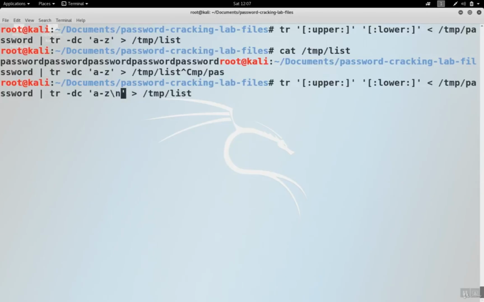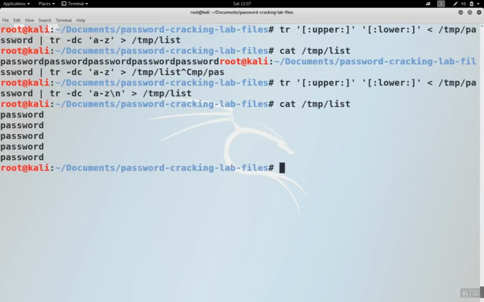Yeah, that's what I was trying to remember how to do. I don't think that works, though, for some reason. Oh, yeah, that's right, you did have to add the newline character into the... It's a little confusing, right?